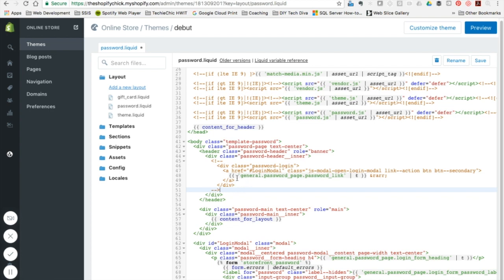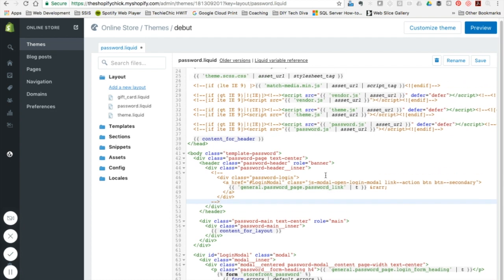It's okay if this is highlighted green, that's fine. This is a .liquid file, not a .html file, so the highlighting and coloring of certain keywords is okay. It's part of the interpreter. And I'm going to click save. So my password.liquid file has been saved.